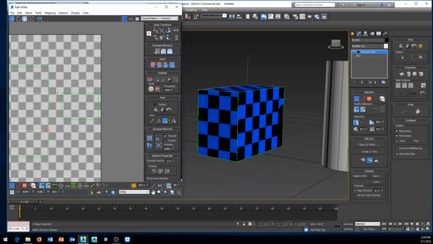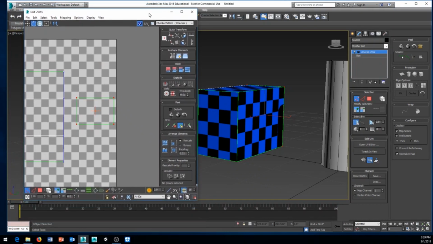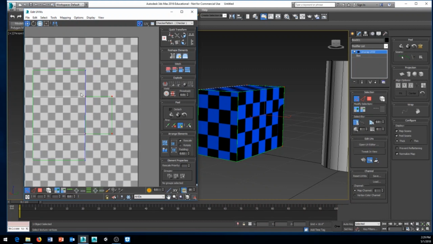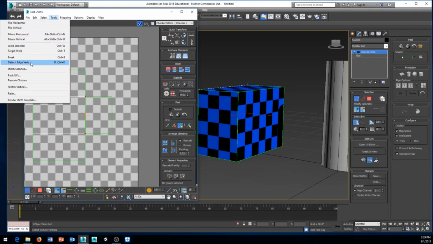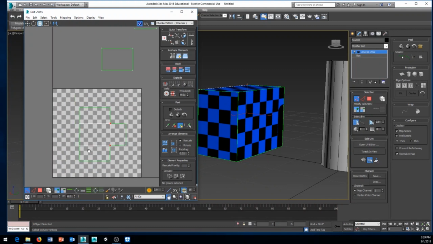Well, it's 90 degrees off. So what we can do is rotate it by 90 degrees, and I'm going to make sure that my angle snap is turned on. Then I'm going to rotate 90 degrees. Now let's see if they line up, and they do. So I'll take this object, and I'm going to move it and connect it. Tools, Weld Selected. Now we see that they are welded because that line turned from green to white.